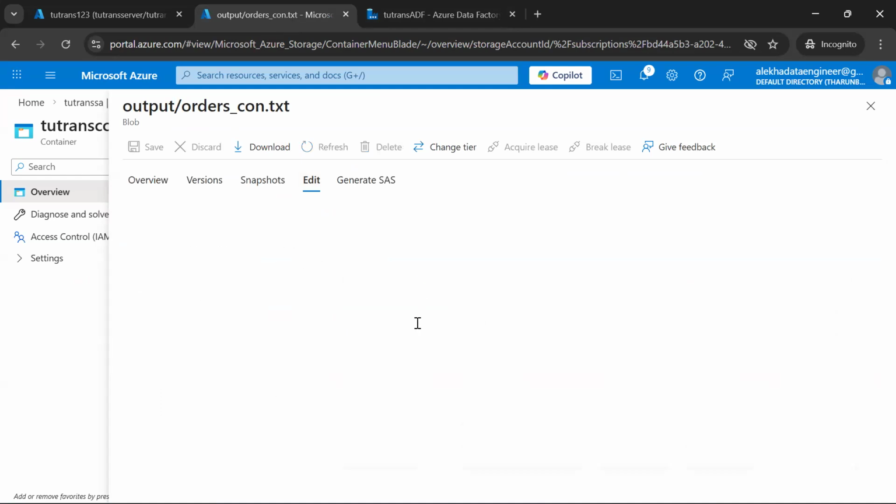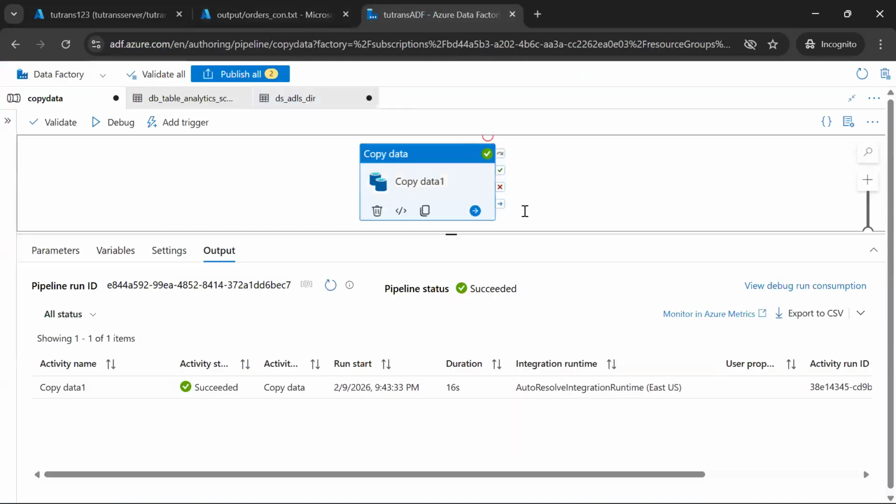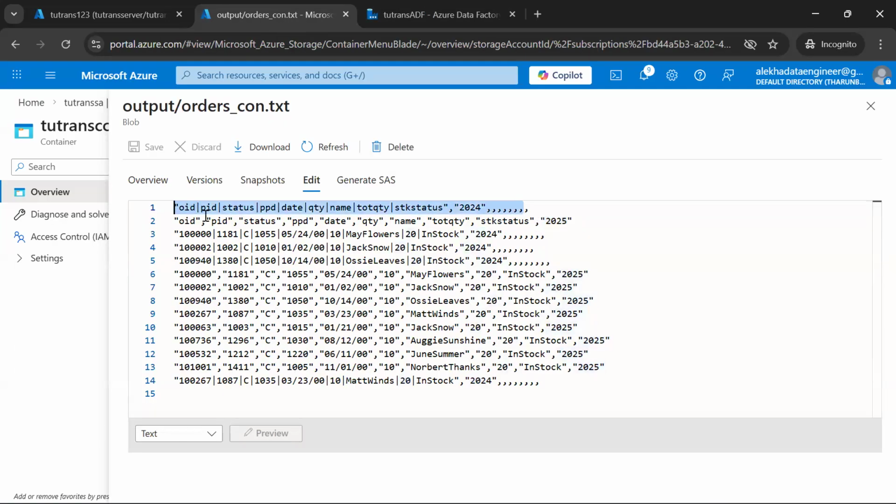And if you see your data now, at the end you can see the partition number, 2024, 2025, something like that. With this, we can understand that this data is coming from this particular partition. So forget about the data, it is junk data, that is the reason you are seeing something like that.